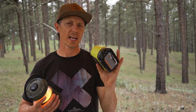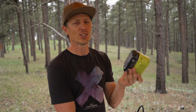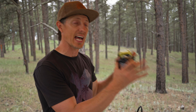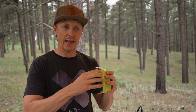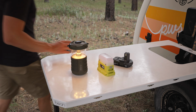As harsh as I am on this, there's a reason why you guys tell me you love this little kit. And I should defend it here a little bit. It's this size. When you get a Bluetooth speaker this small, and again, size matters for small camper living, the battery won't last the whole length of a movie. This one is going to go, and if it didn't, you just keep adding Ryobi batteries from the system.